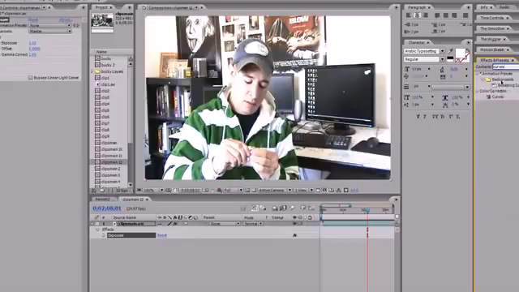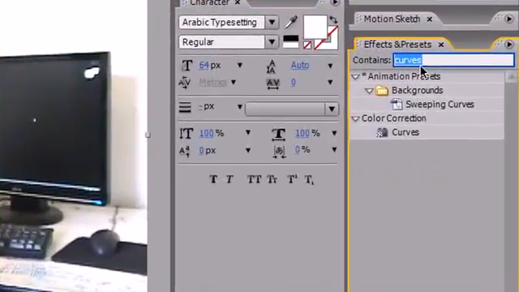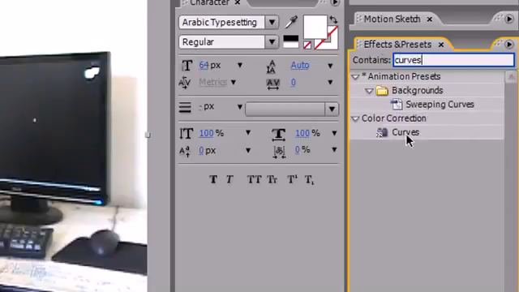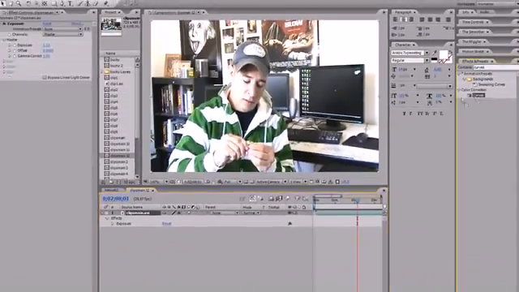For example, if you search Curves, and I guess that brings me to another thing. Anytime you want to search for an effect, just type in your search box. I don't really need to teach you guys how to do that. Anytime you want to search for one, like Color, here's all the stuff you can do with color. But I want Curves, which is kind of like color. I want to apply this to my composition, so I'll grab it and apply it.